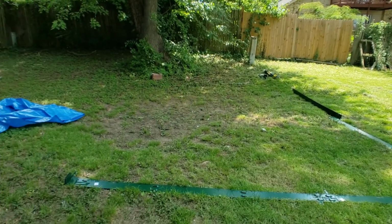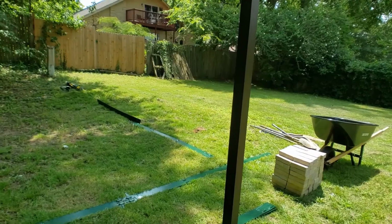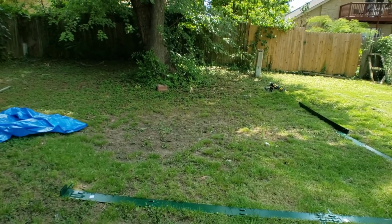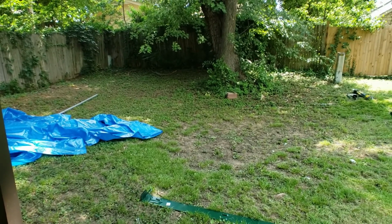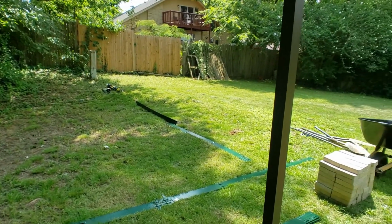You want to make sure that you have a level surface where you're installing your pool. The right-hand side of our yard is a lot more level to begin with, but that's the area that our dog likes to play in, and we really wanted to set up the pool in a shaded area, so we decided to go with this spot over here, but that means we had more work to do to get the ground ready to install the pool.